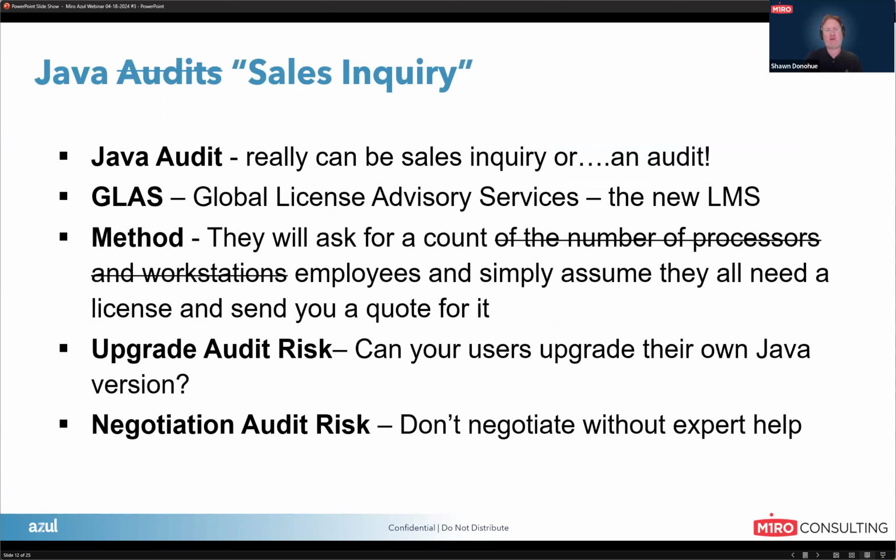And what Simon mentioned earlier is they don't call you up and say, hello, this is a Java audit. They say, hello, this is a sales inquiry. We just want to talk to you about Java. So if you get a Java sales team person, they are effectively, if you're familiar with Oracle Global License Advisory Service, the audit team, so to speak. They're not the same team, but they function the same way. Global License Advisory Services used to be called License Management Services, if you're familiar with LMS. They change that acronym yearly, I swear. They're just going to call you up and say, hey, we looked in our sources and we know how many employees you have. So who should we send the bill to? And like I mentioned, these users can upgrade themselves easily out of compliance, even if you buckle everything down.